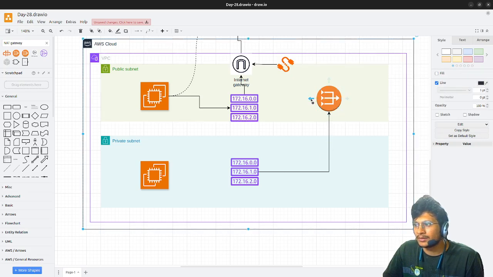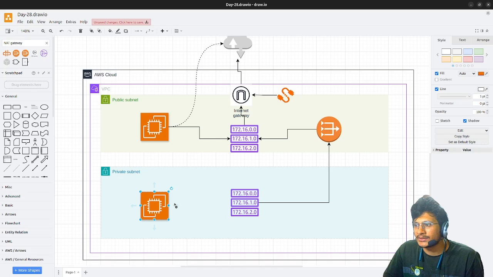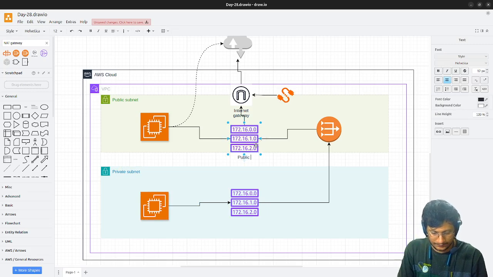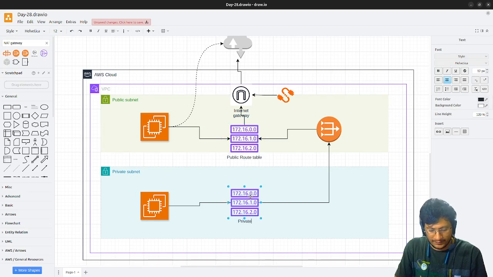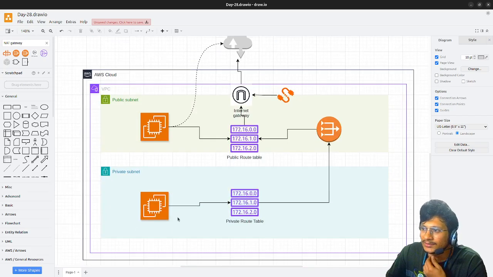The EC2 is connected to the private route table. This is the public route table, and this is the private route table.